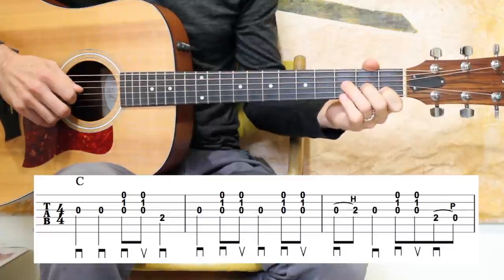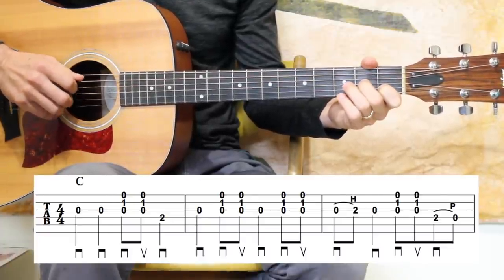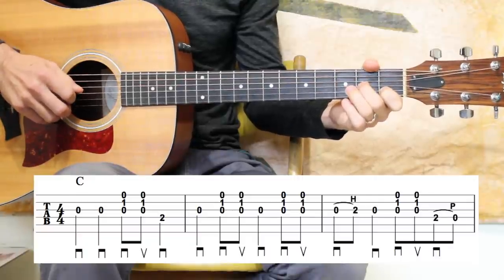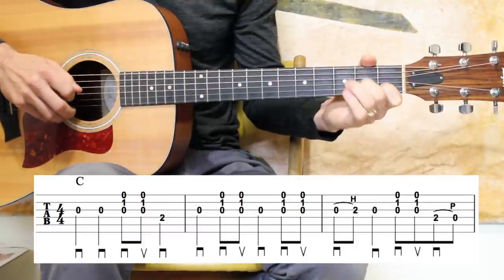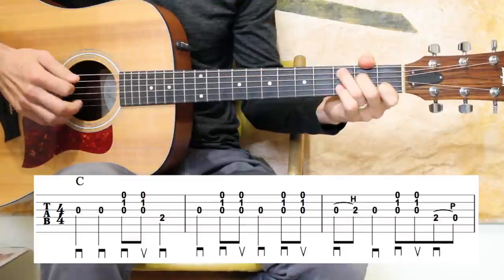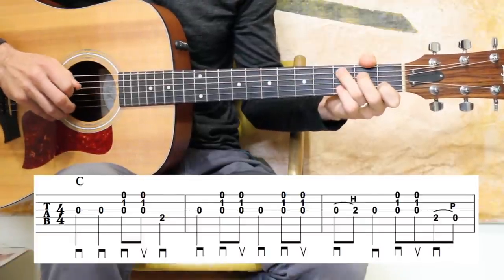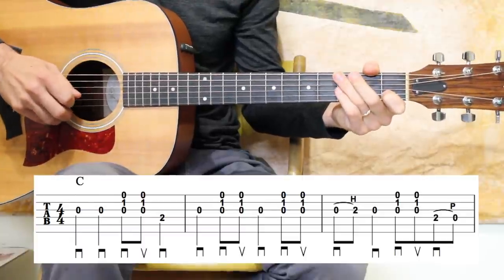So again, those are eighth note hammer-ons. Let's not do them too quick. We want them equal in duration. One and two, four and one. Let's put those three measures together now. Ready, go.